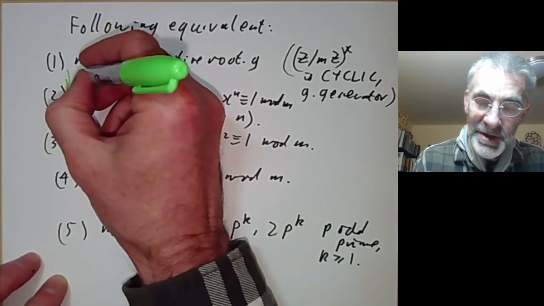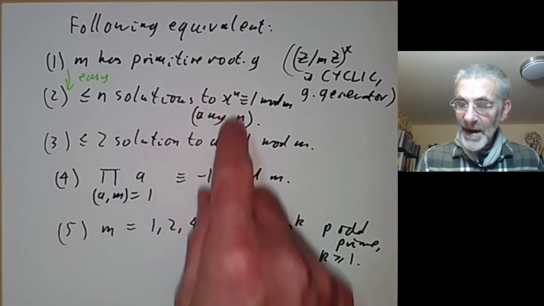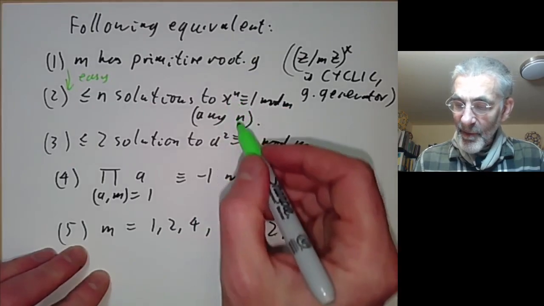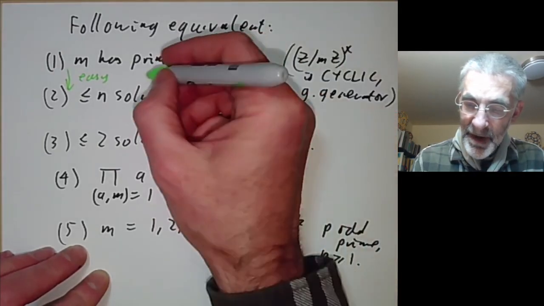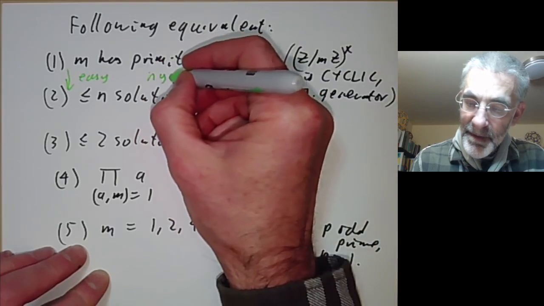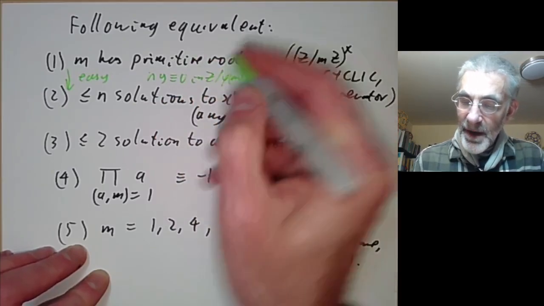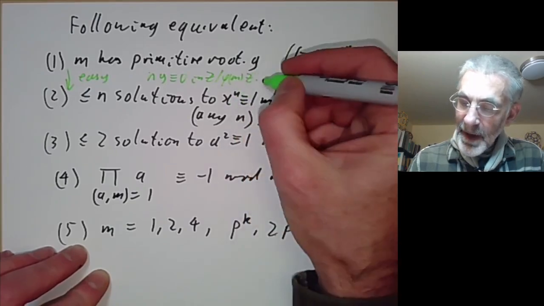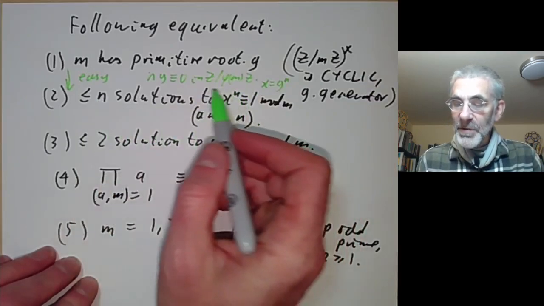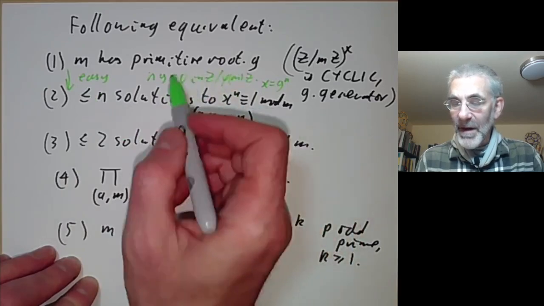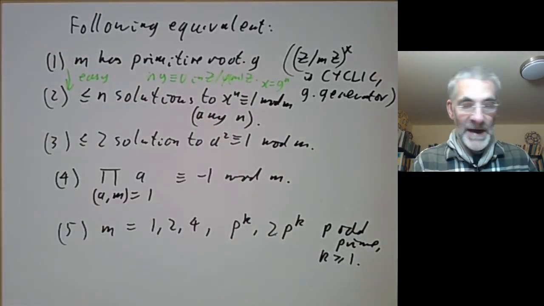First of all, 1 implies 2 is easy because if we've got a primitive root, then saying x^n equals 1 is just the same as trying to solve ny is equivalent to 0 in Z modulo phi of m, where you write x is equal to g^y for some primitive root g. So if m has a primitive root, you can reduce this multiplicative problem to an additive problem modulo n in some cyclic group, which is easy to check. So this implication is an easy exercise.